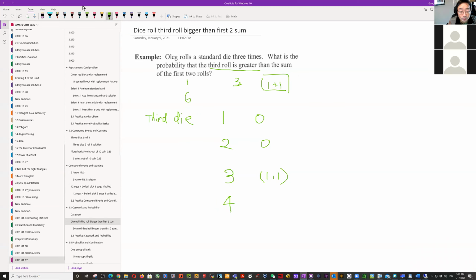And here we roll a die 3 times. So the only possible way you can get on the denominator is 6 to the third, because if you do a complete list, that is how many ways you can lay out those 3 numbers. And then this is the third number, the third die, what that number will be. If it's 4, how many cases? So this is like a tree diagram.